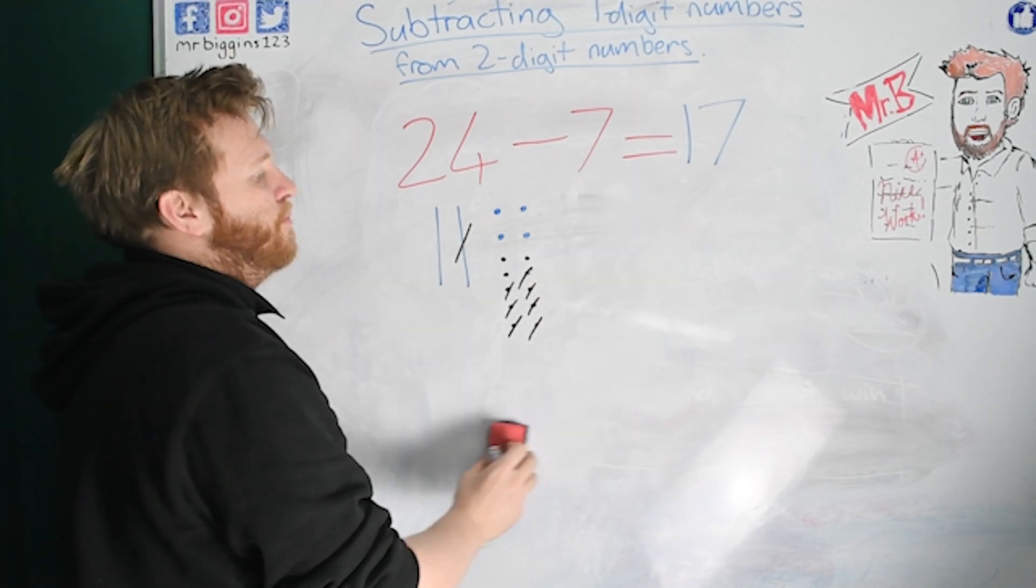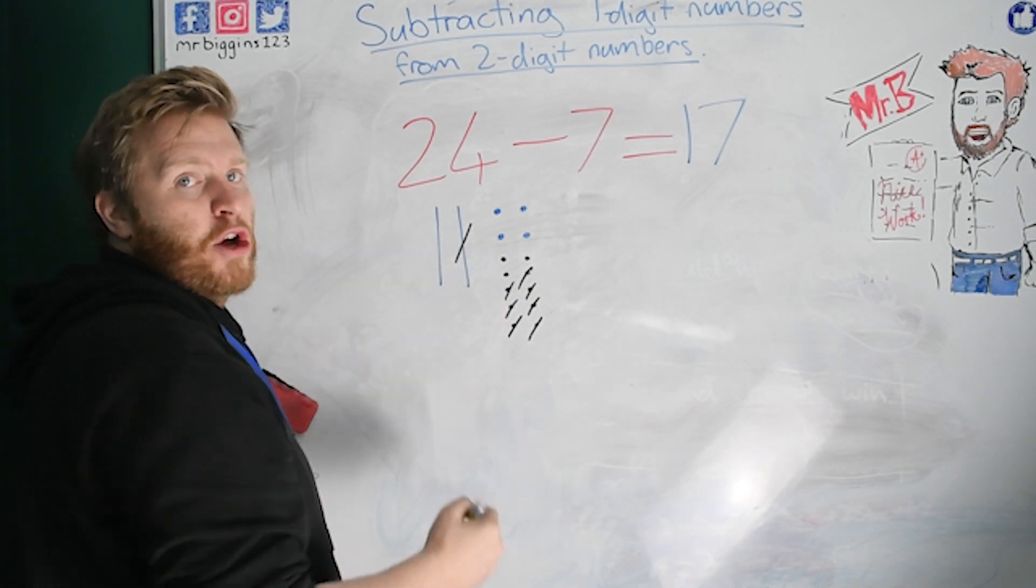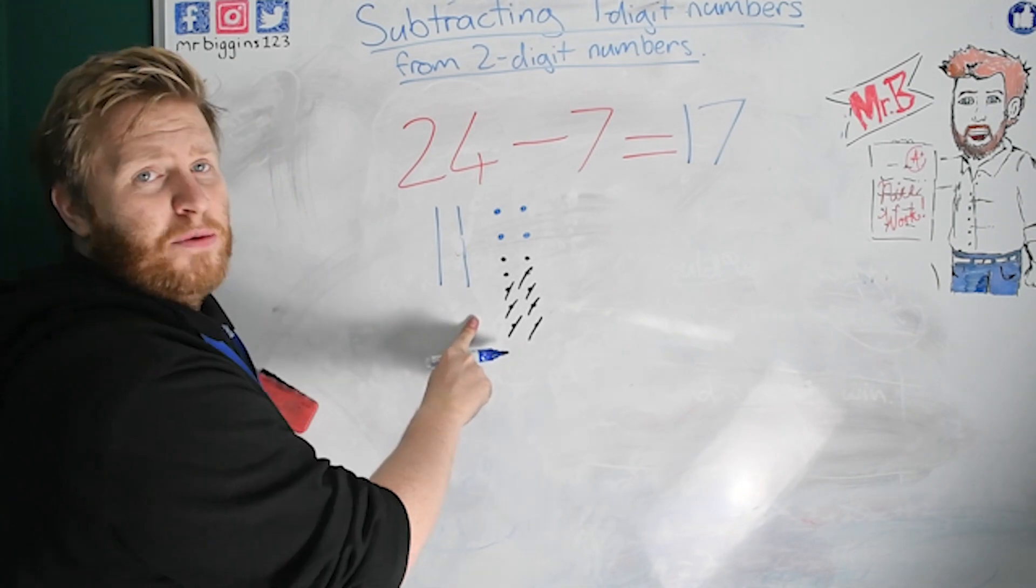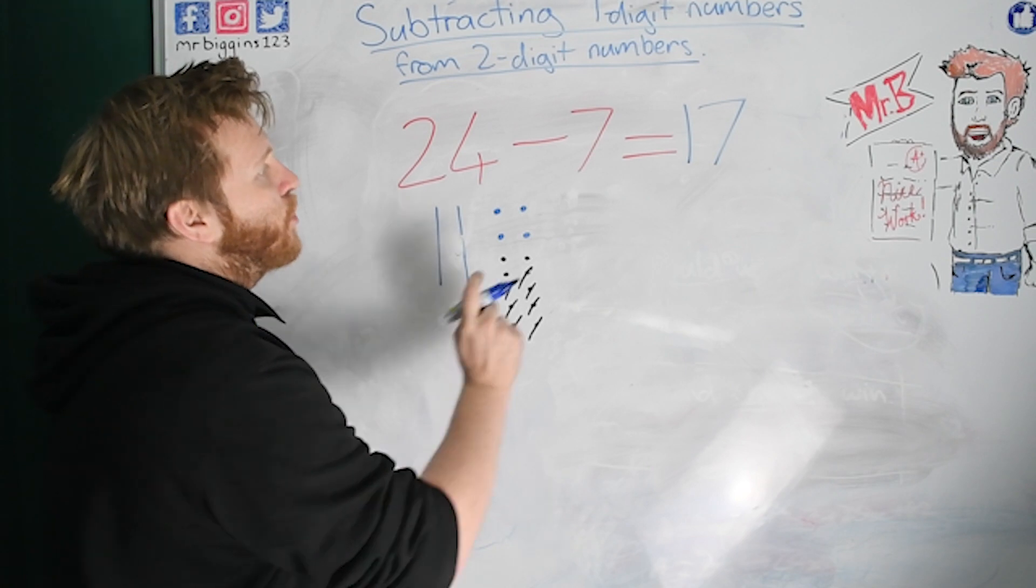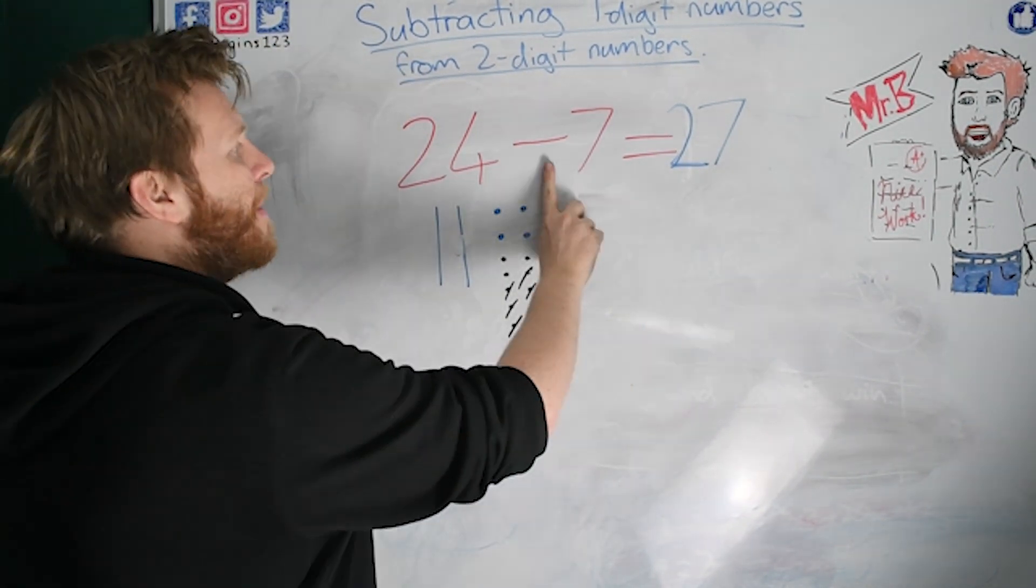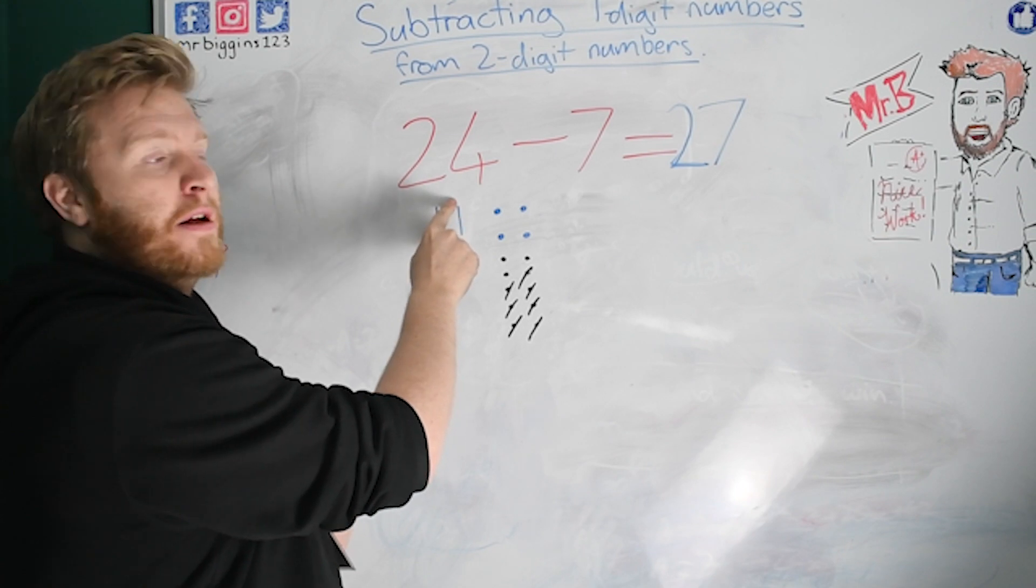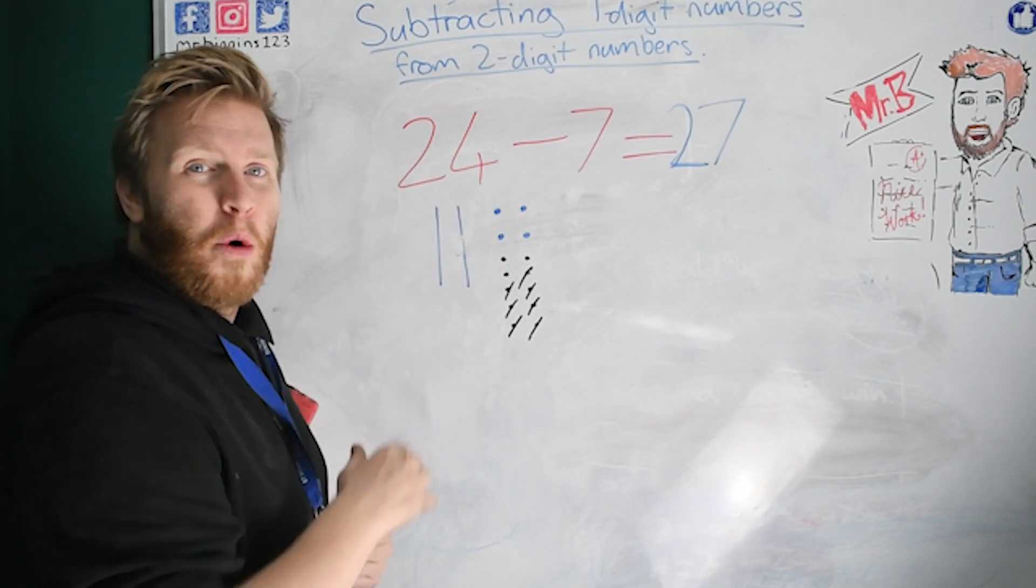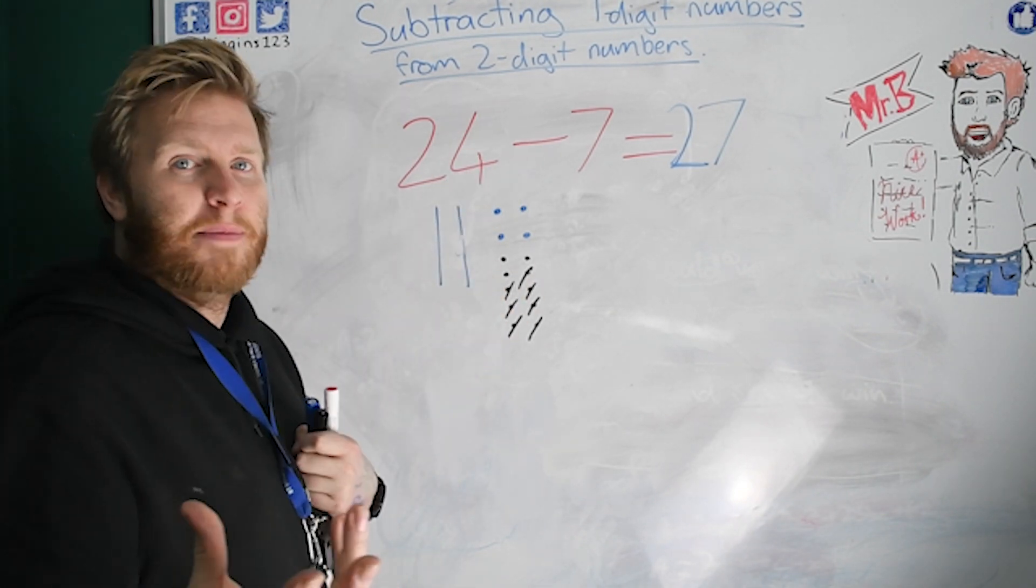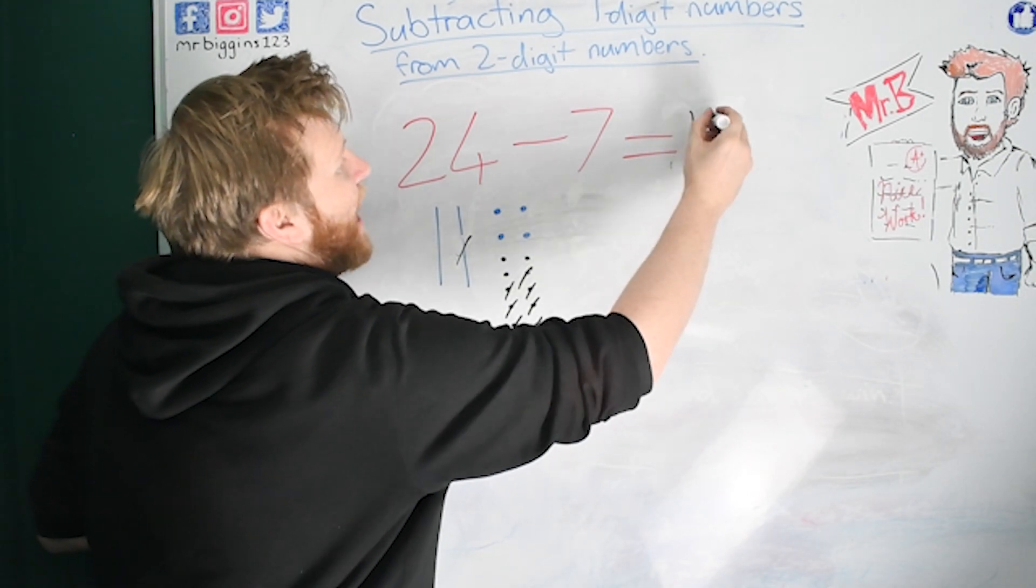What I've also seen is some people only put enough to get up to ten there rather than adding ten. Make sure you keep your tens separate. I could do them together here because I had different color pens. And what I've also seen is some people have their two tens, they do their exchange but they don't cross out their ten. So then they go, I've got two tens and seven ones. But there's an easy way to realize whether you're making a mistake with this one. Because if I look at my numbers, I've got 24 take away 7 equals 27. Hmm. If I'm taking away that number needs to get smaller. And I know two tens and seven ones is bigger than two tens and four ones, isn't it? So that couldn't be my answer. So I'm using what I know about maths and takeaways to help me. That's why it's really important to double-check your answers. Then you go, oh, I forgot to cross out my ten. It's actually one ten and seven ones.